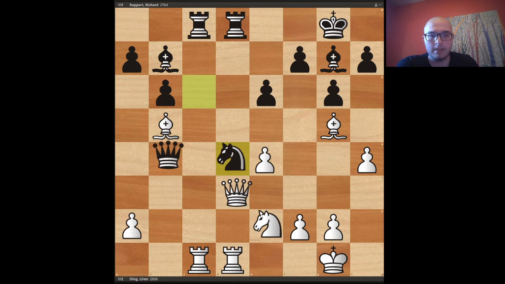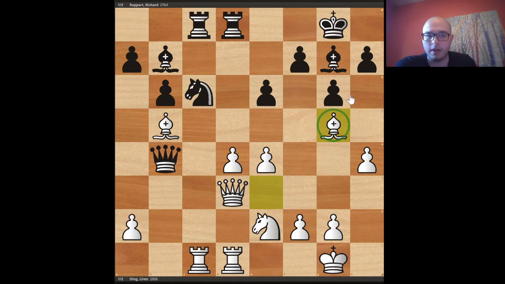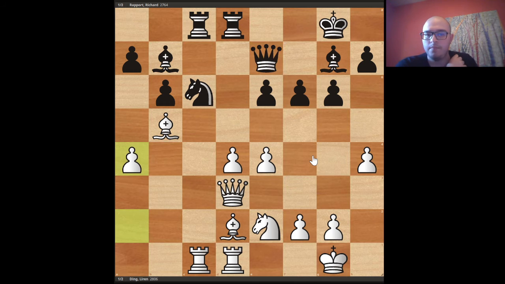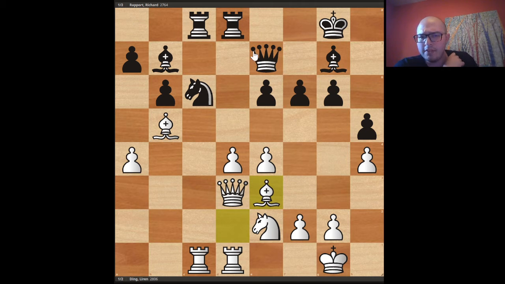Okay, so let's go back. Instead of this, what if f6? Seems reasonable. If f6, then bishop d2, the queen is hit again. a4, h5. And this creates a permanent weakness on the 7th rank. The king is actually slightly more exposed because f6 was played. The other thing that this does is it does weaken g6.